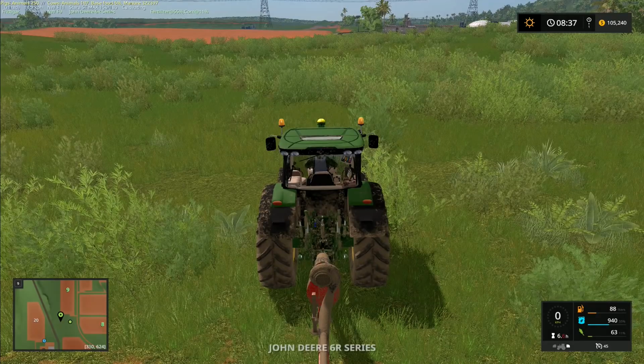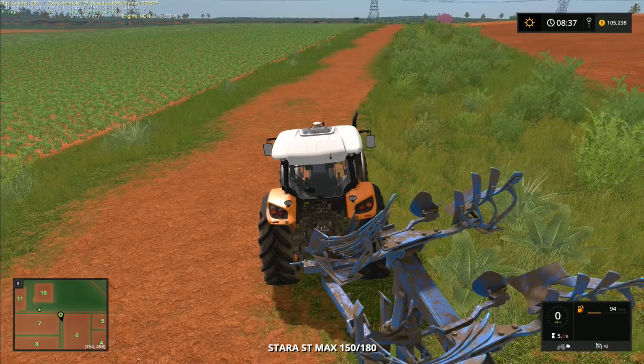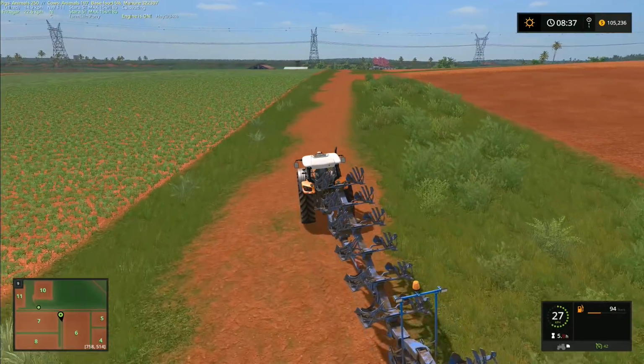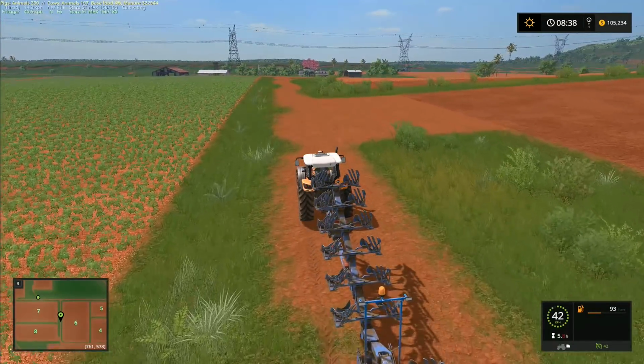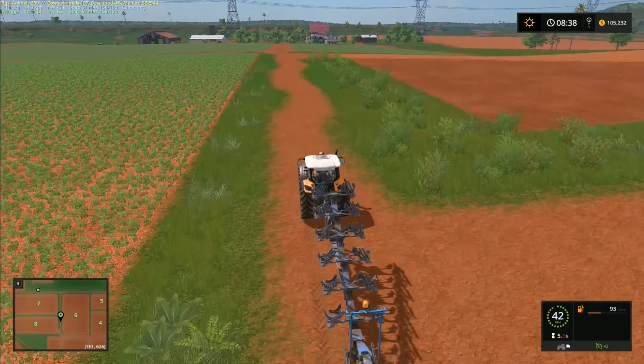So we're going to go back over to there now. That one, yeah, you're going to stay there for a minute. You, we're going to take back down to the yard. I'm going to take this plough and unhitch it. Then I need to get the sugarcane trailer that we got up in the top field. I am wondering if I should go and get another sugarcane trailer or not. I think we won't worry about it.